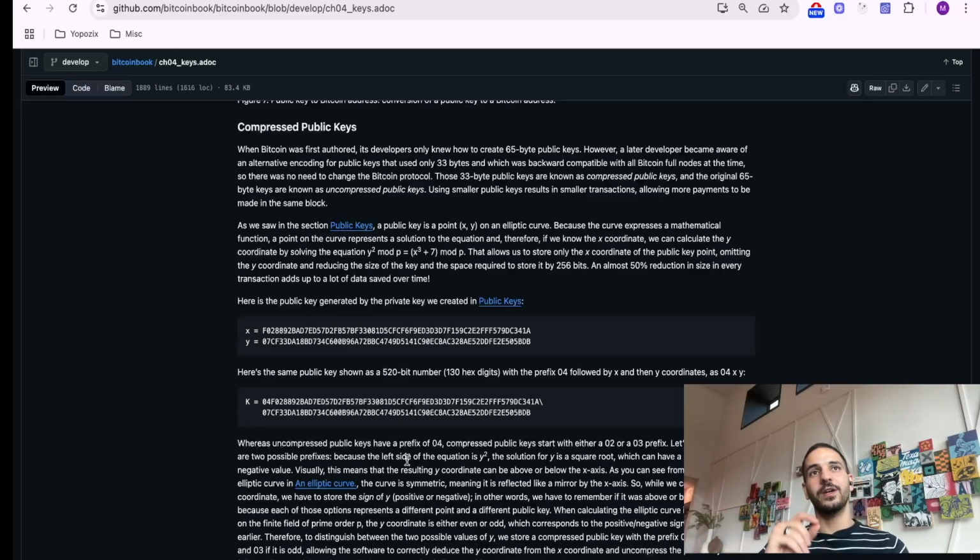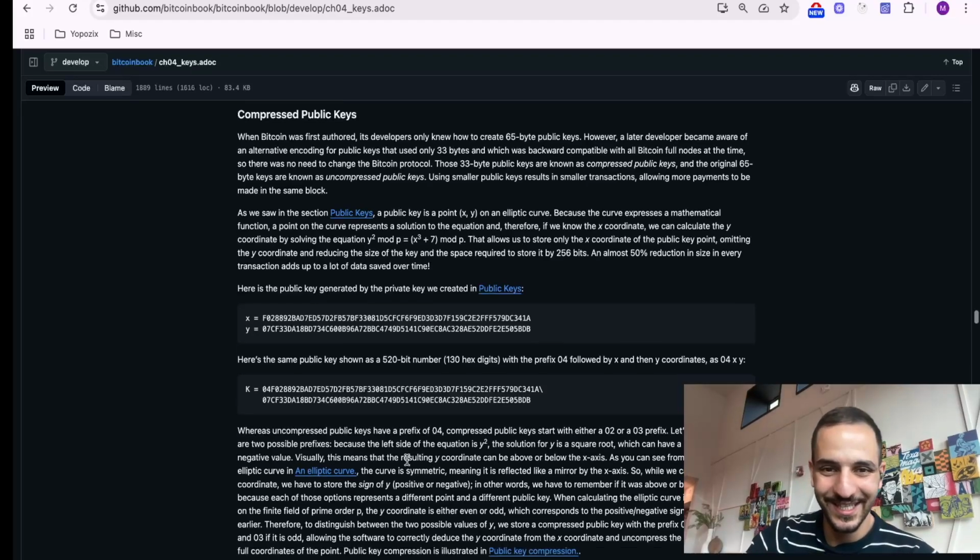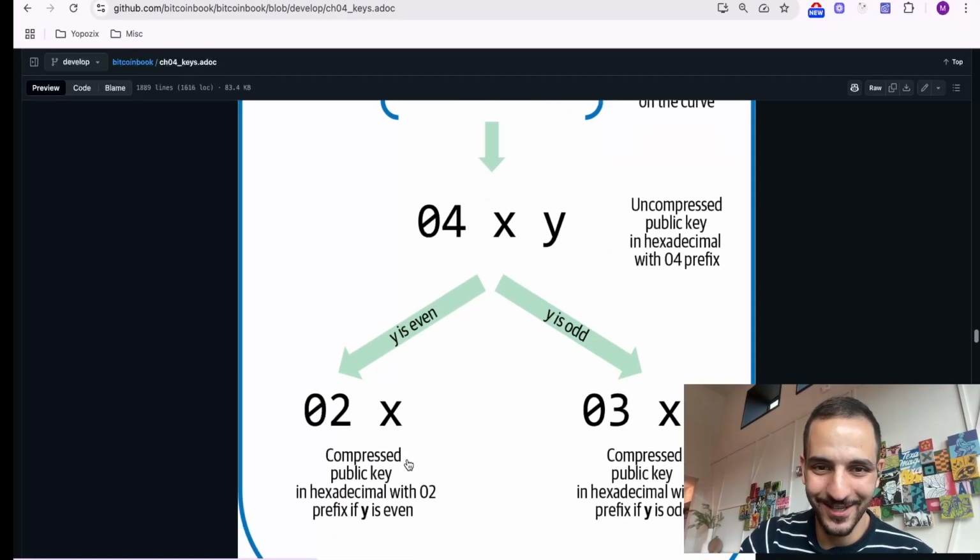So instead of encoding the whole y value, you just say which y you are using. So you only have the x, you have a byte to say whether you are using this y or that other y, and that's it. And instead of using 65 bytes, you use 33 bytes, which is a compressed public key, which is pretty exciting when you think about it.